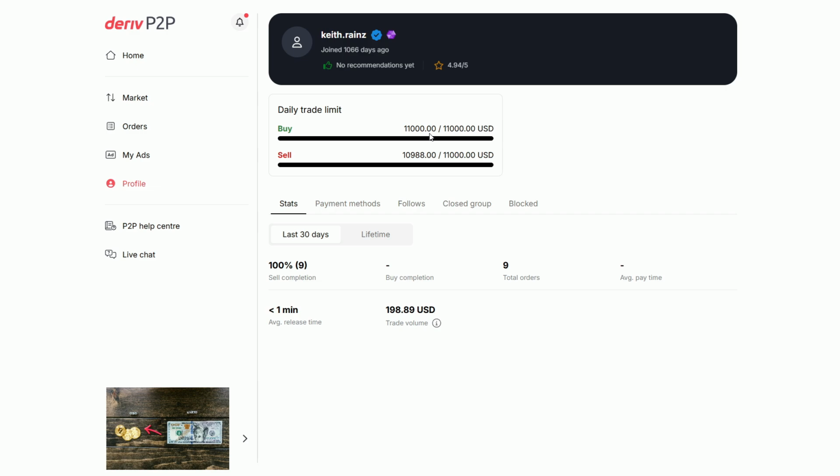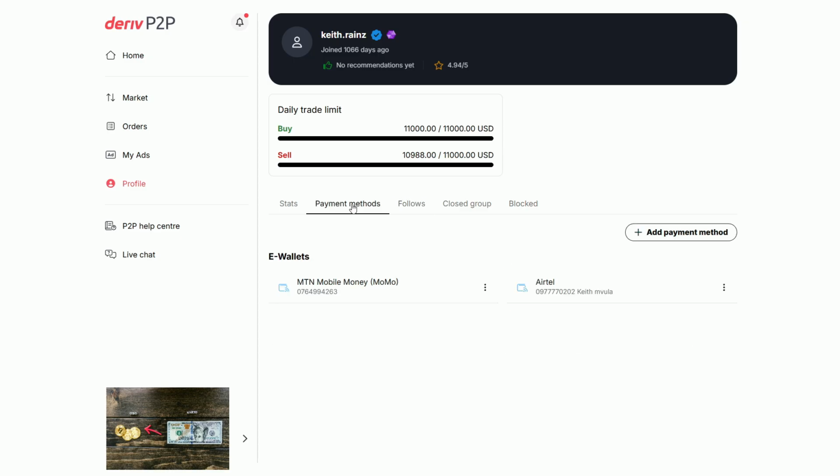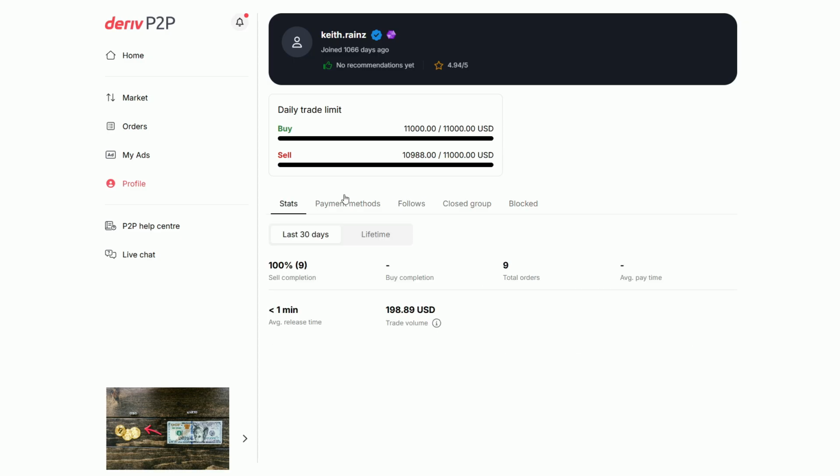I'm not sure. So please comment in the description your daily trade limit if this is the same for everyone. You'll be able to see people you've blocked, people you follow, the payment methods you've added, the stats that you've done, the average completion time and so on.